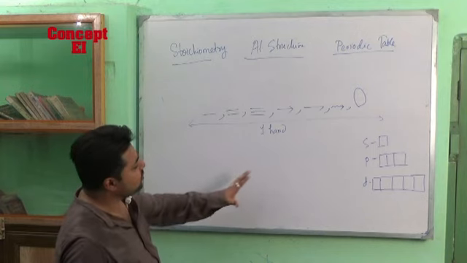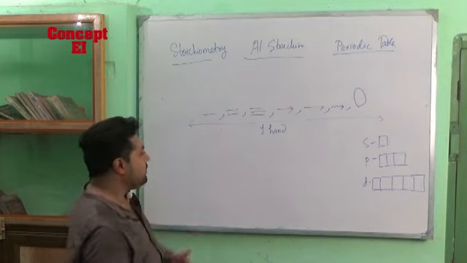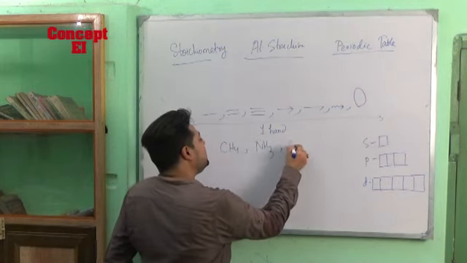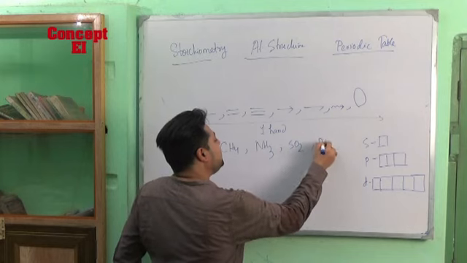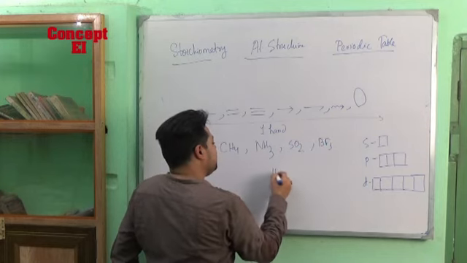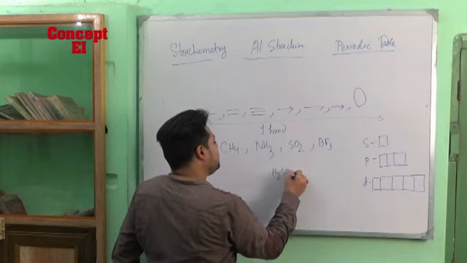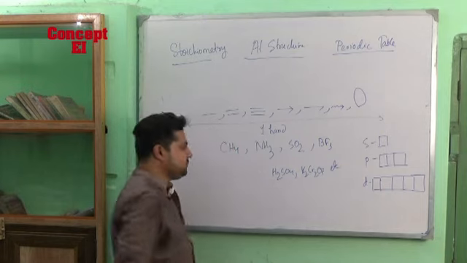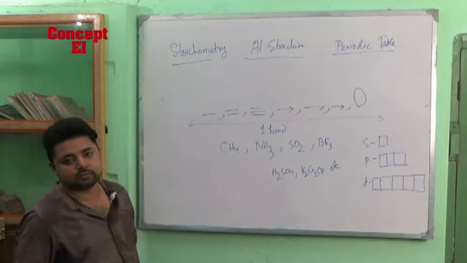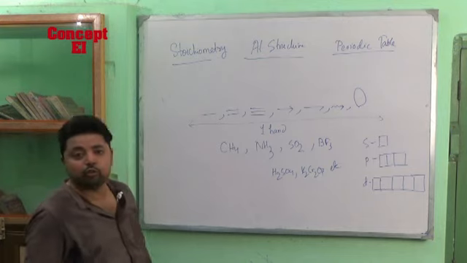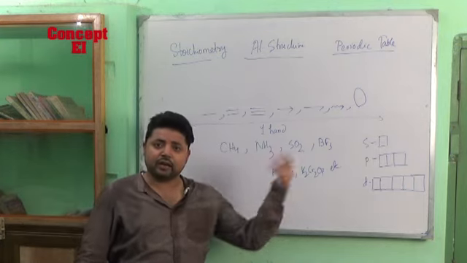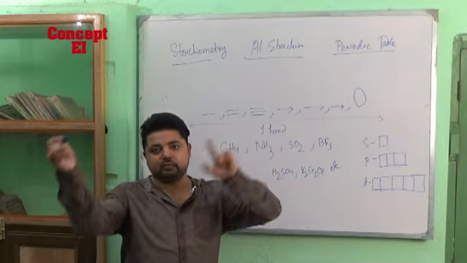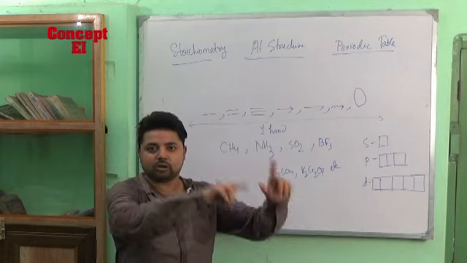so you have taken one hand for all these things. You have been given CH4, NH3, SO2, BF3, H2SO4, K2Cr2O7 and so on. You have to find out the hybridization. So how will you find out the hybridization? You would have to do that calculation, half into this, into that. Lots of calculations.